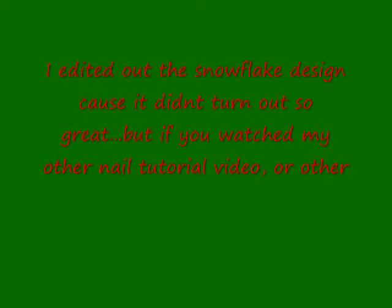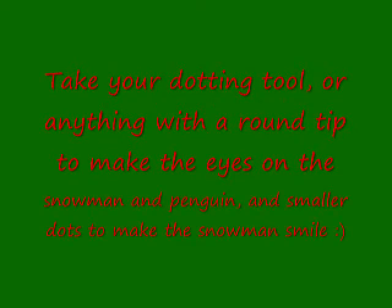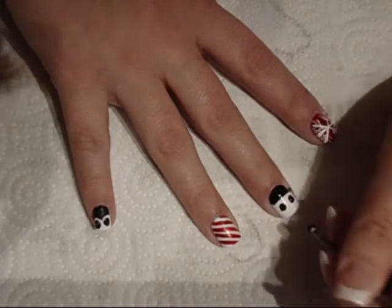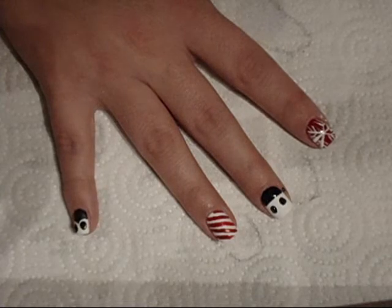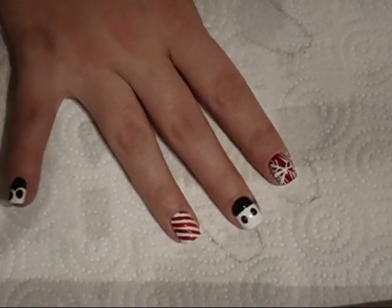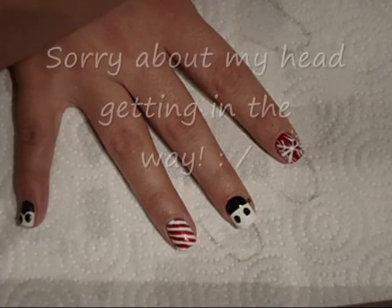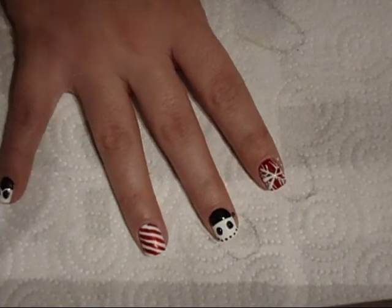I think that's good enough. I think I actually left this paint out too long, so it's getting clumpy and nasty and disgusting. That's what it looks like so far. I'm just going to take my dotting tool and make the mouth for the snowman and have him do a little smile. Kind of looks like a little evil one, I think. Oh my goodness, what am I doing?